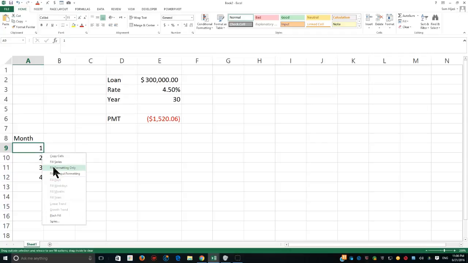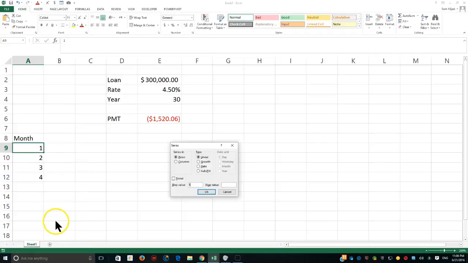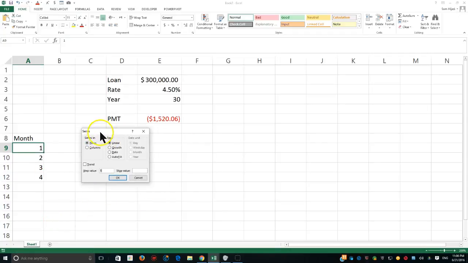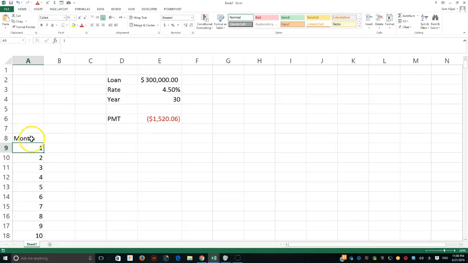Here we're going to say series, and I'm going to say it's column, not rows, and I want it to be linear, going from step value 1 to stop value 360. Okay, and here we go, it filled it for us all the way to 360.